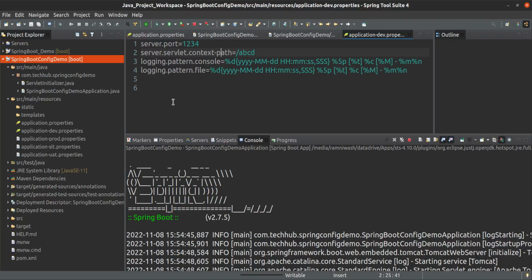So all types of configuration you can do. You can configure the web dispatcher servlet, web view resolver. So all those you can configure using the Spring application.properties file.